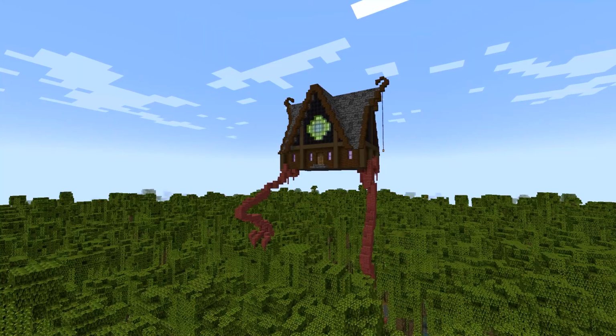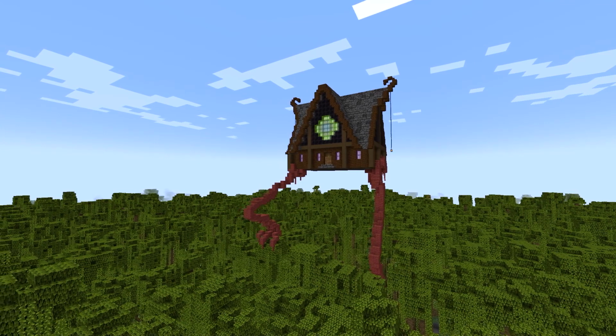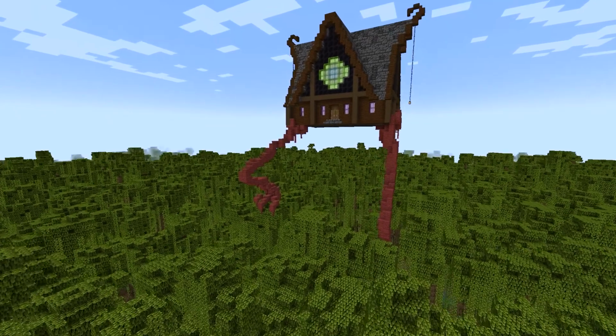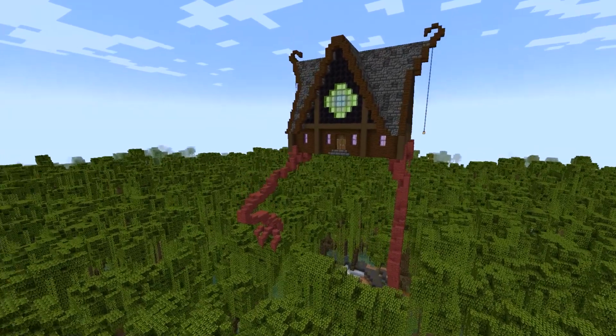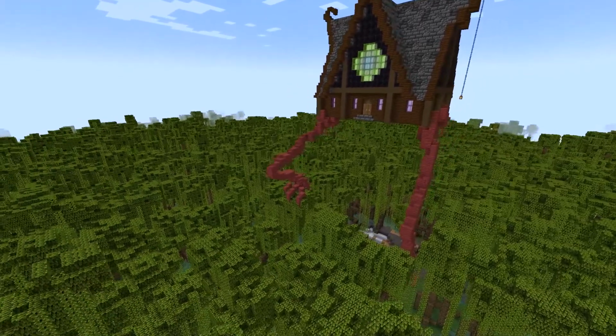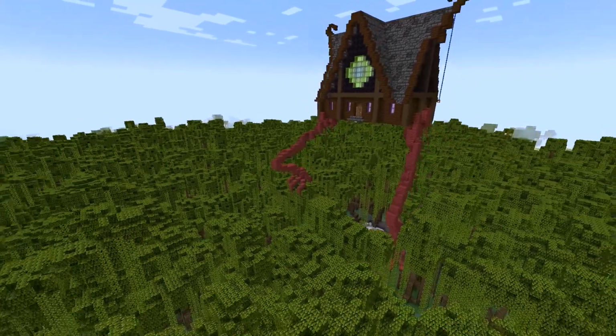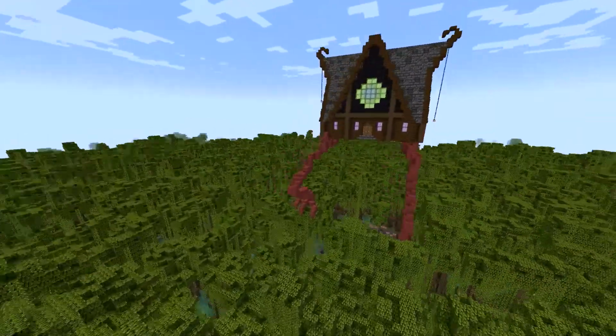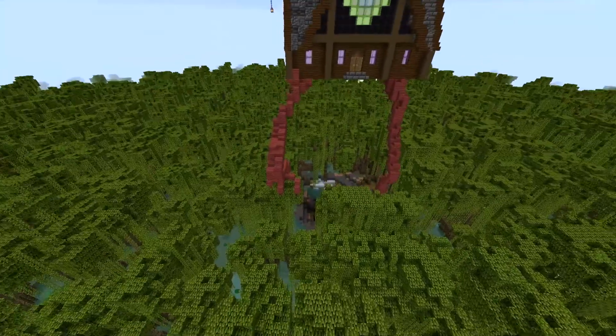So when I think of witches, I personally tend to think of their houses walking around on chicken legs, which is a legend of witches that is fairly common in Eastern Europe. And this is basically my take on it. Yeah. So you can see I created the walking witch hut on the chicken legs. And I think that's actually very cool. I think it looks really cool. So let's take a look at how that thing works.